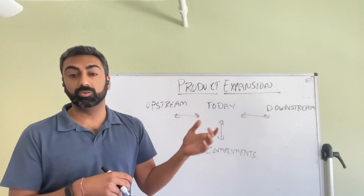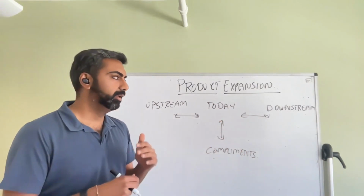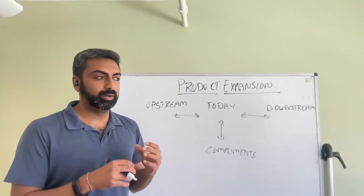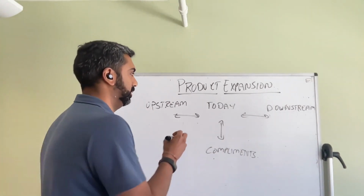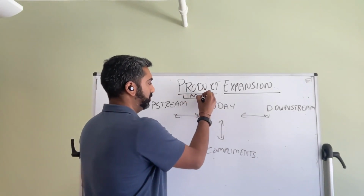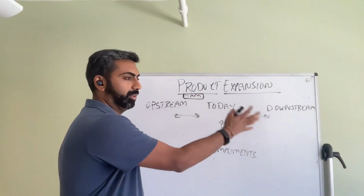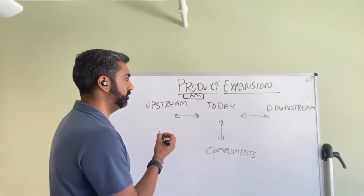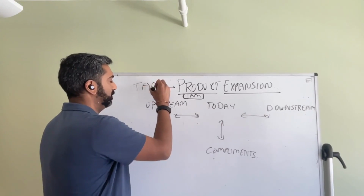And so selling them something new, your marginal profit from that new sale is significantly higher. For a SaaS company, it is roughly similar. And often for a SaaS company, the TAM expansion that comes with product expansion is quite significant, which may or may not be the case for a D2C company. But if you do it well, and we'll talk about how I think about this, I think it really could be. So how do you take product expansion and actually make it TAM expansion?